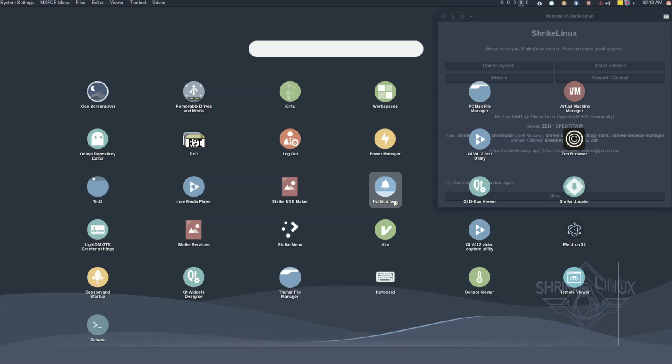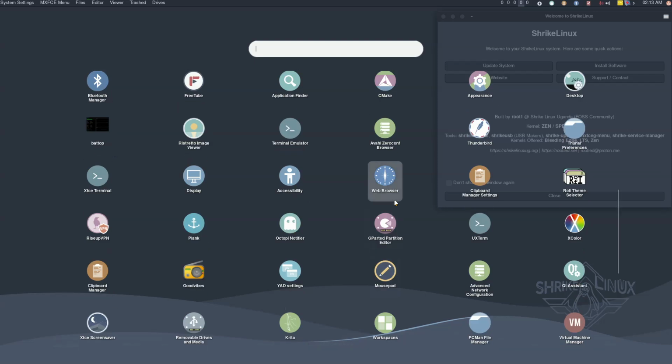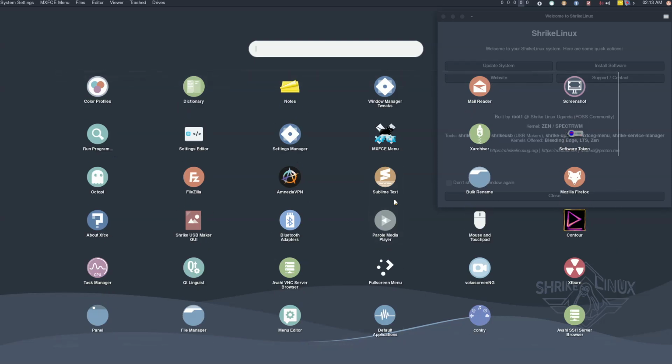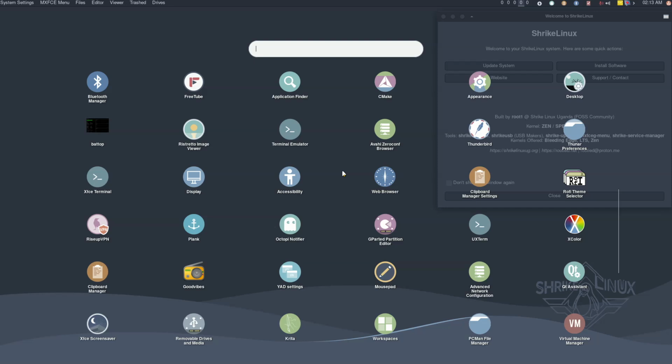This is our Make XFCE Great. We have changed everything. So there is someone who says that XFCE-Menu looks bad. That's why it doesn't run XFCE. Then that's why I started the other Make XFCE Great menu, the first one. So this is the improvement, and this is the update I've made.